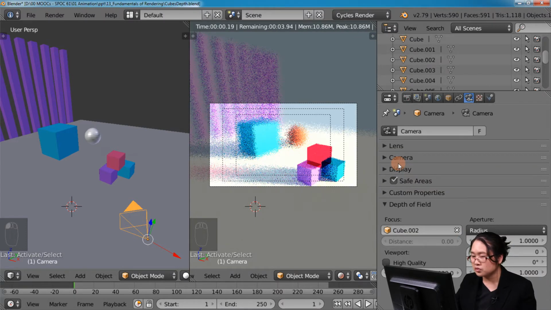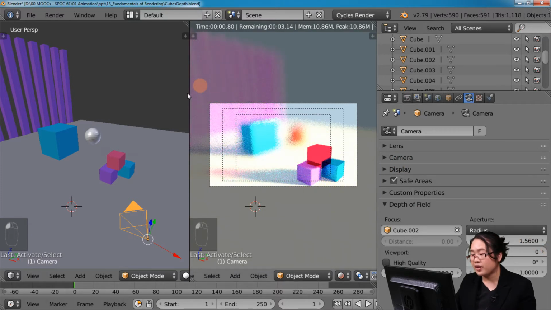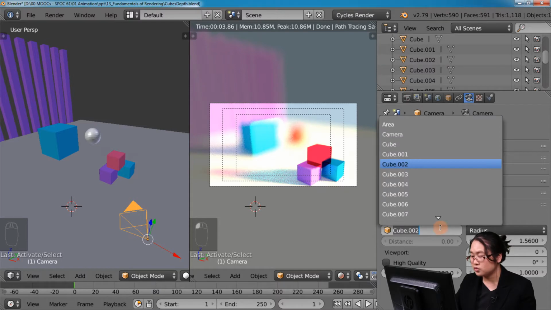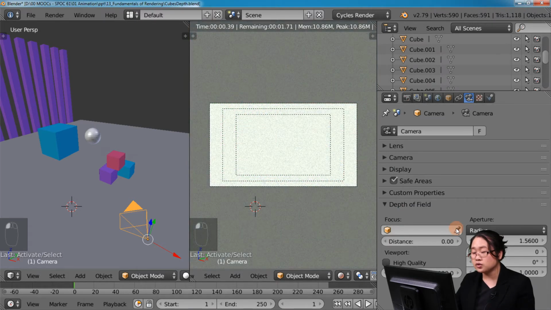So now I'm focusing on this object in the front, and you will see that the blur effect on the back is pretty hard. Or you can change to the sphere. This one should be clearer. You can change the focus to other objects, like I change to focus on the sphere here, and yeah, it quite depends on what you need.